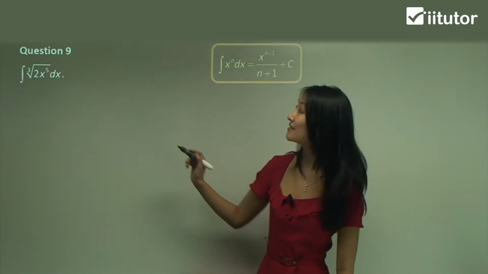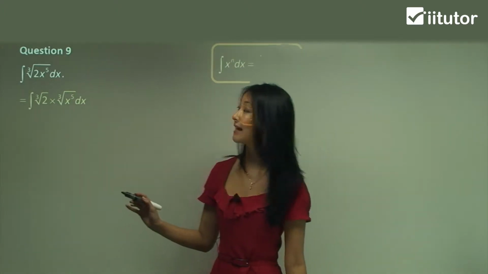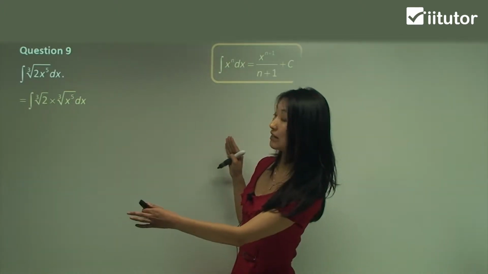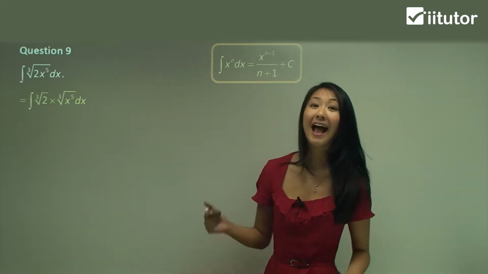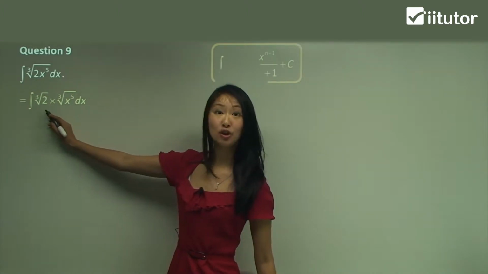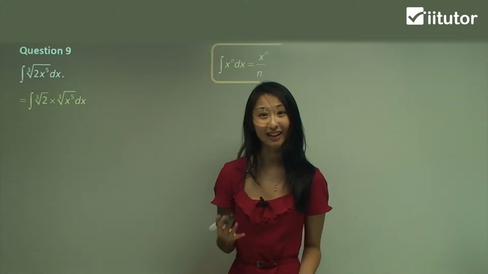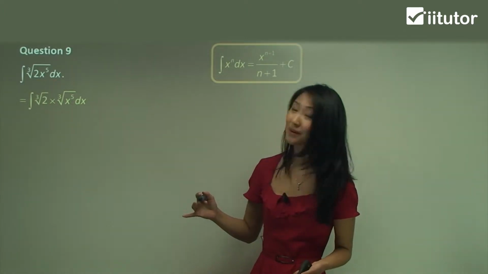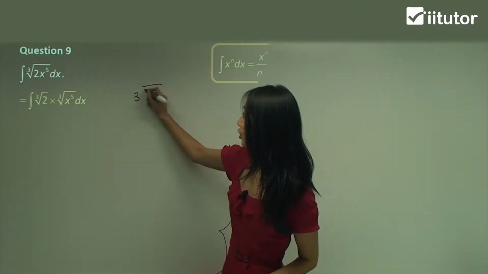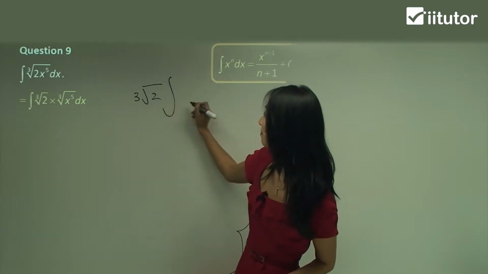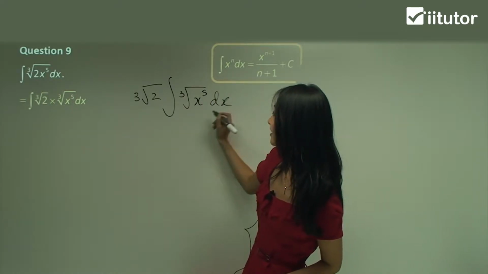So what I mean by that is you can remember how we can separate surds as long as we keep the cube roots the same out here. So we've just separated into the cube root of 2 multiplied by the cube root of x to the power of 5. And now this over here, the cube root of 2, is just like a number that we can take out the front. It looks more complicated, but essentially it really is just a number. So in that way, we can just take that out the front. So we'll have the cube root of 2 multiplied by the integration of the cube root of x to the power of 5 dx. Just like that, okay?